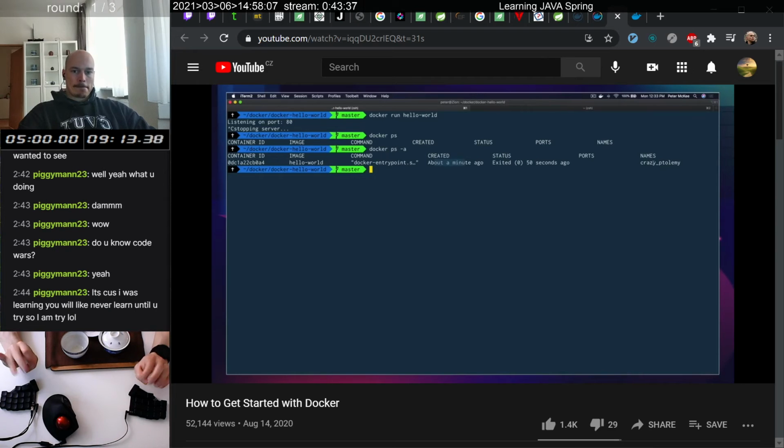And so we can see we still have that same image there. So let's remove that image. Well, before I do that, you can also start your Docker images. So let's do docker start, I'm just going to click on the container, and it's back up and running.